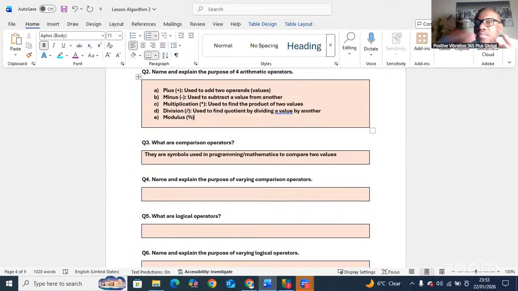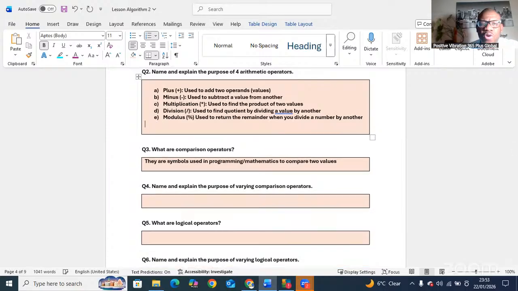Now it does the same thing as division, but instead of returning the quotient, it returns the remainder. So it is used to return the remainder when you divide a number by another. Let's say, for argument's sake, if I do 6 divided by 3, what's the answer?